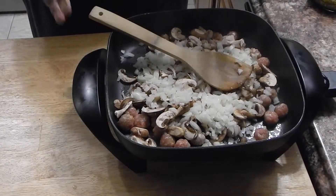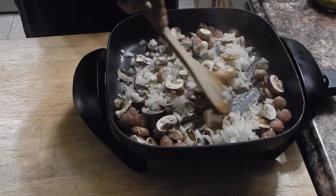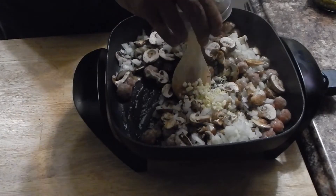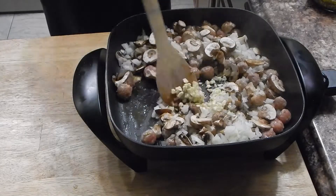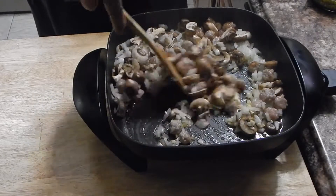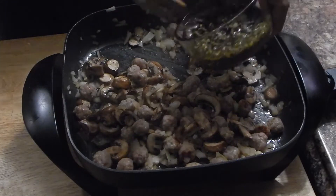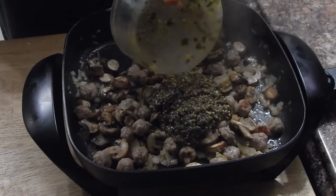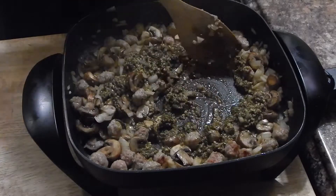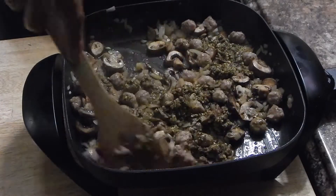We've gone about 5 minutes. What I was trying to do was get the meatballs to firm up before stirring, and we're kind of at that point now. I'm going to go ahead and add my garlic and sweat this down — let it go about another 5 minutes. The onions look like they're getting cooked down pretty good. Now I'm going to go ahead and add our pesto sauce. We want to cook this until the pesto sauce starts getting kind of thick, which should only be a couple of minutes.